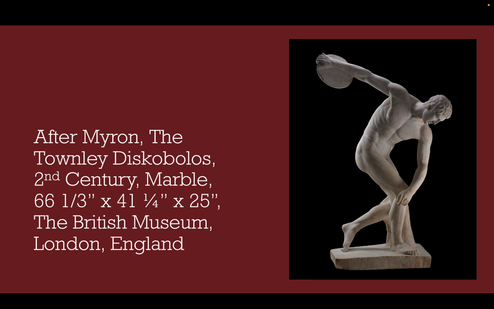So this is an example of a sculpture in the round. What we mean by sculpture in the round is it is not attached. It is attached to a base, but it's not attached to a back of something. You can walk all the way around this sculpture and see it from every angle. It is carved at every angle. It's called the Townley Discobolus because of who the British Museum purchased it from. It was purchased from Edward Townley.